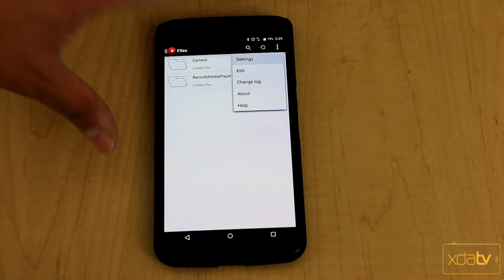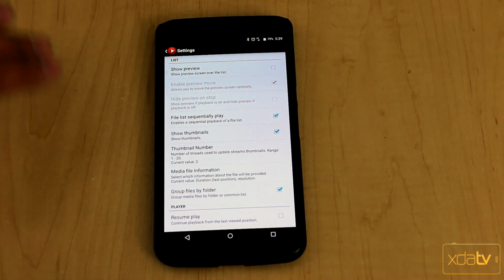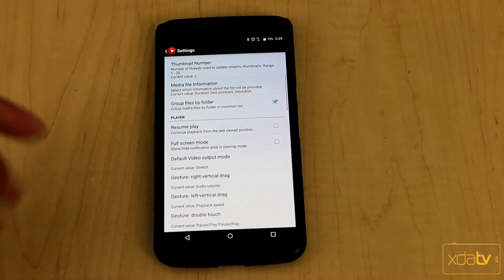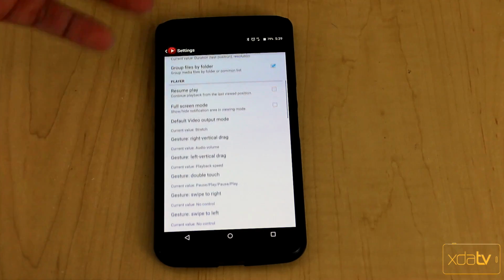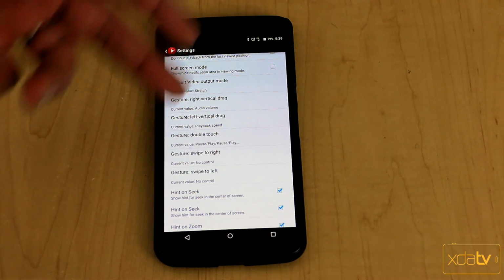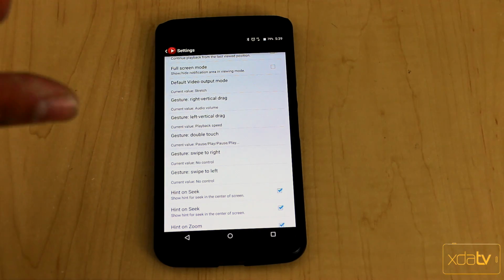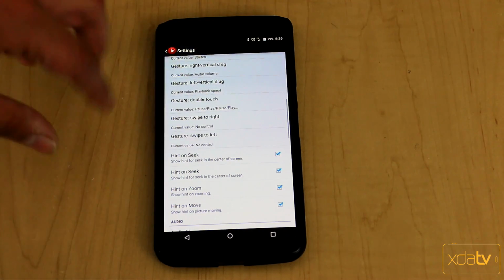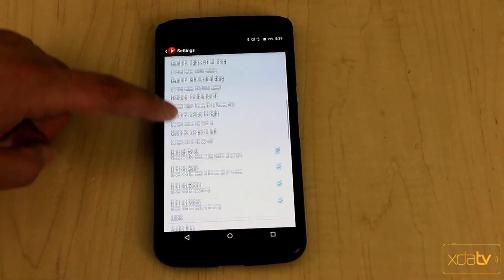If we go into settings, we don't have a lot of different things, but I'm going to go through them quickly. There are gestures built into this application, so you have the ability of using gestures to skip back tracks, and you also have the ability of controlling volume and video speed built into the system. There are options you can set to resume on play, full screen mode. The default option is stretched, cropped. Depending on the size of the video, sometimes it doesn't play correctly. But that's more to do with the format of the video that you have.